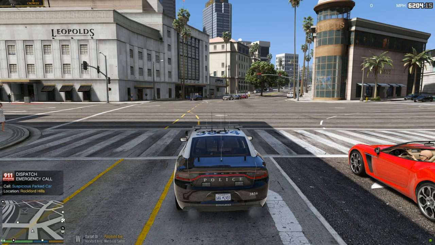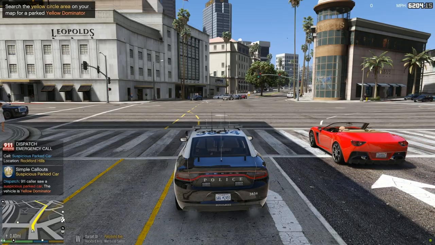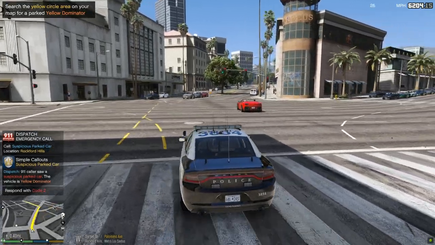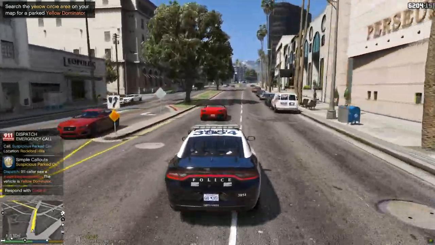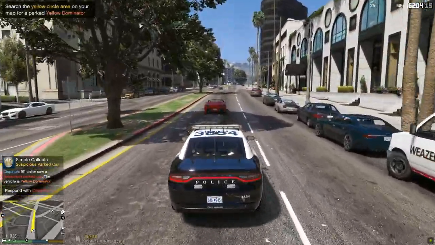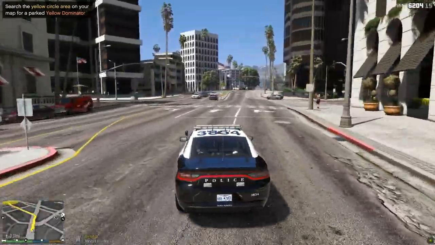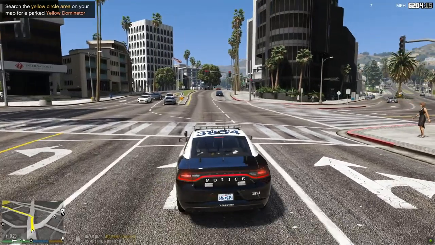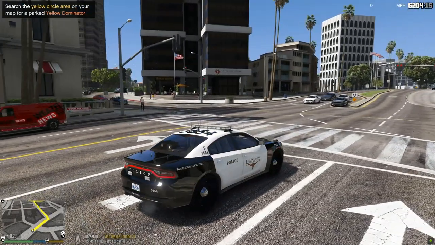We got a suspicious parked vehicle in Rockford Hills. 911 caller saw a suspicious parked vehicle, a yellow Dominator. That guy totally ran a red light. I decided to proceed and follow him and do the same exact thing, which I technically could pull him over for, but at this point we've got a suspicious parked vehicle. So we're going to go ahead and head out to that. Dispatch, we're going to be en route to a suspicious vehicle.